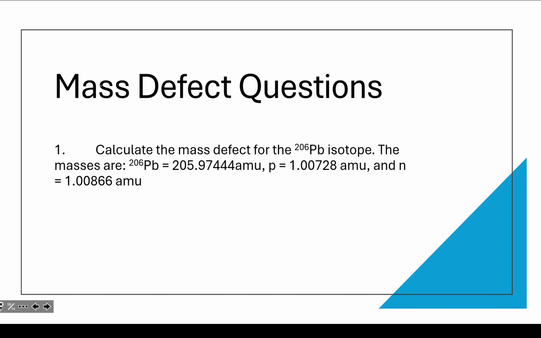Okay. So my mass defect here, if I calculated that out correctly, should be 1.69636 atomic mass units. I'm just going to keep these in atomic mass units for right now. It's not asking for the binding energy, so it doesn't. Nope, I forgot my pen. Apologies.